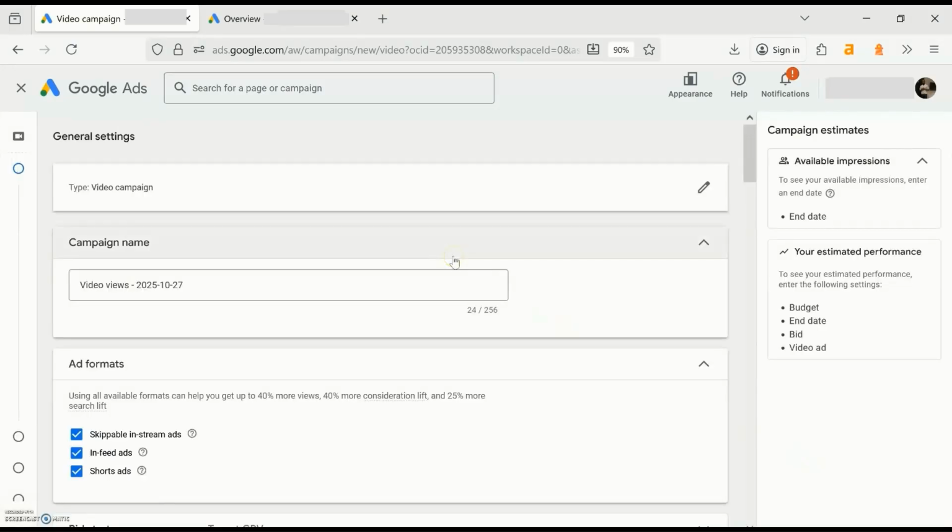While you wait for it to load, it will bring up a setting like this. This is where you get to set up your ad campaign. All you need to do is name your campaign. Let's say music video YouTube. Name it anything you can remember. I name it based on how I work: my artist name followed by the campaign type, video views, like that.